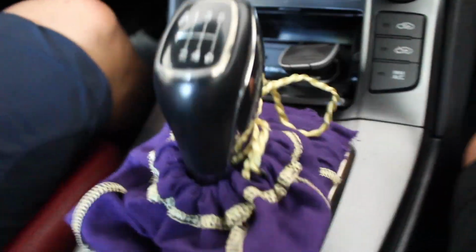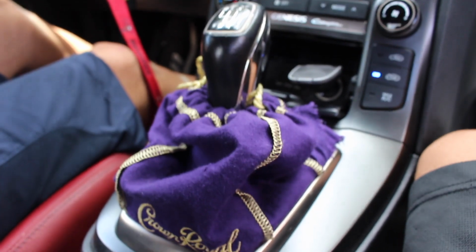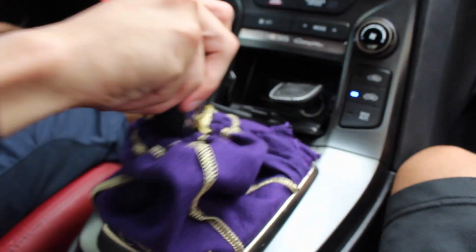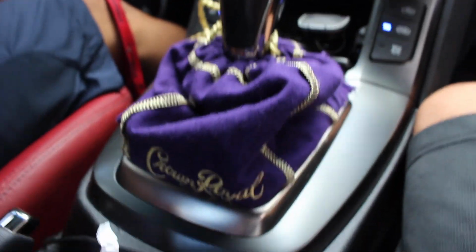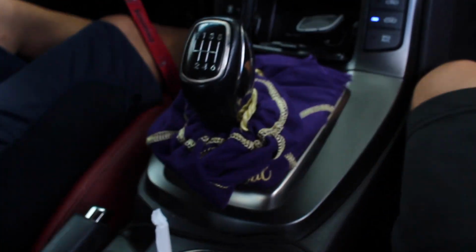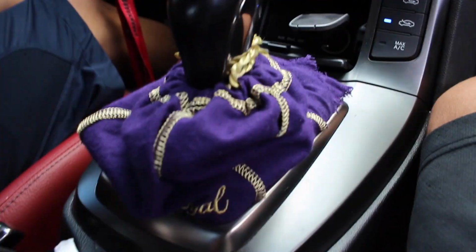Alright, so this is the final product, guys. We actually clipped it on good. And then after you have those long things, you could just tie them and put them on the back. But this is how it's gonna look. We did that pretty quick. And it won't get stuck, it'll go on there perfect. It works really good. It doesn't get caught in nothing, so you guys will be fine.